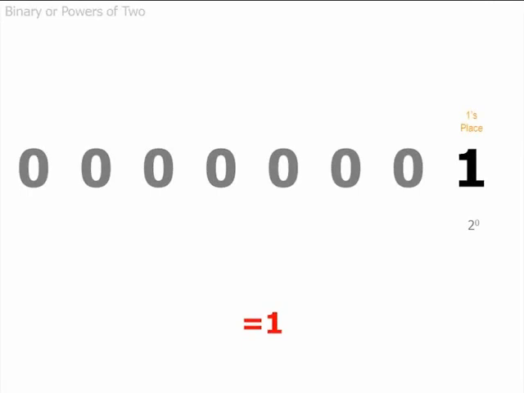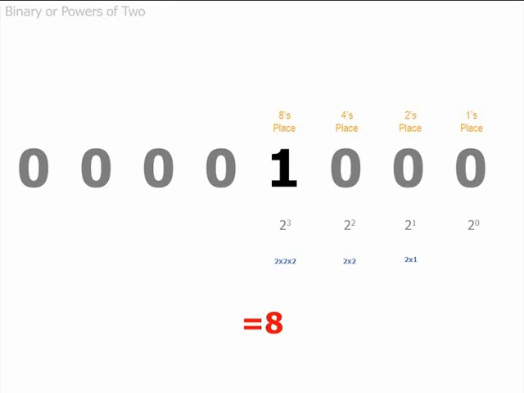So let's do an example. Just as we went over the powers of 10, let's now talk about binary, or the powers of 2. Everything is going to be in multiples of 2. So again, remember, 2 to the 0 power, anything to the 0 power is 1. So that's where we start. That's the ones place. Then you have the twos place, 2 to the first power, which is just 2. Then you have the fours place. Notice here, it's multiplying every time you move over. So you have the ones place, the twos place, the fours place, 2 times 2. Then you have the eights place, which is 2 times 2 times 2. 2 to the third power is 8.